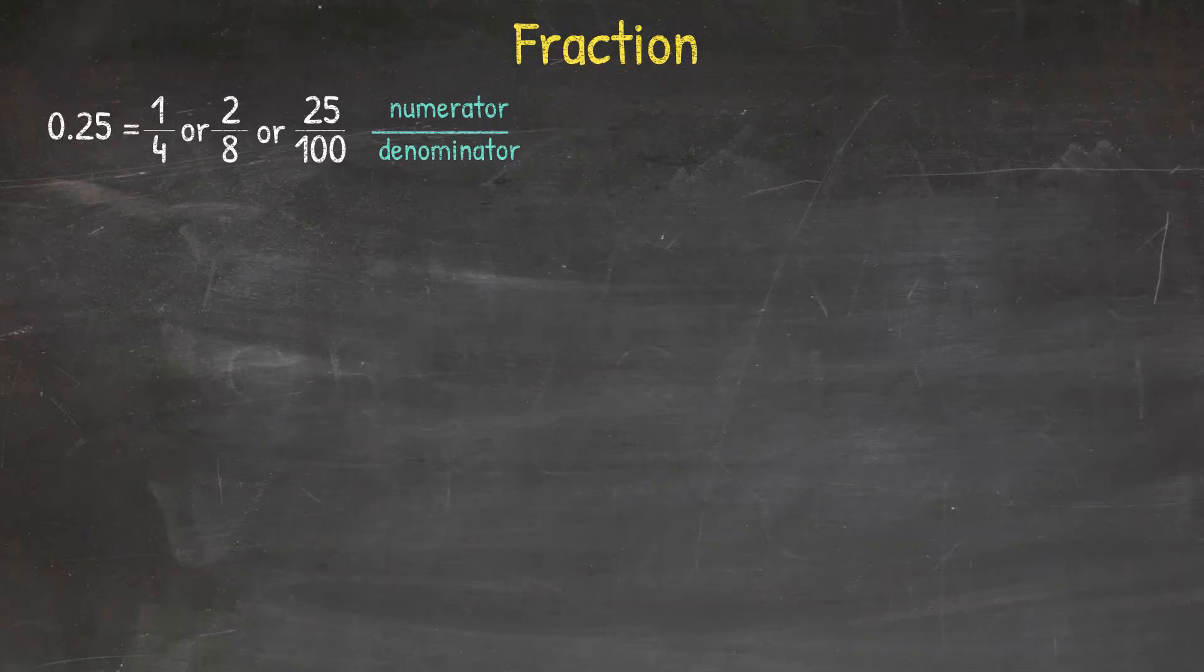We can maintain the fraction or the value of the fraction if we multiply both the numerator and the denominator by the same number. As a result, we'll get another fraction that is proportional to the earlier fraction. And proportional means equivalent or equal. So in the earlier case, we looked at how 1 fourth is the same as 2 eighths and the same as 25 out of 100.